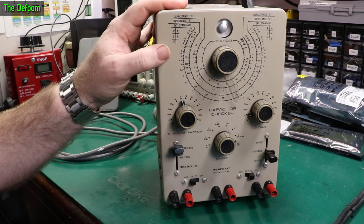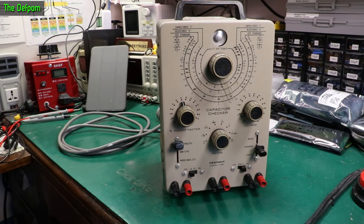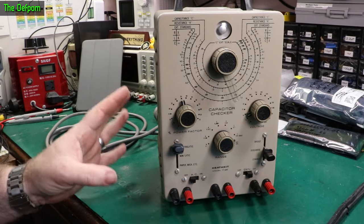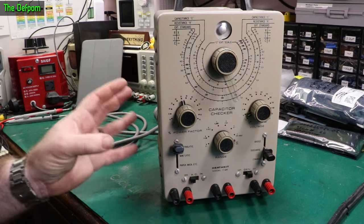This has one outstanding issue which I found today and I need to fix it. Keep watching to find out what that is. I've already done the fix, but I thought I'd dive into it and show some video on what I did to find it and what I did to fix it.